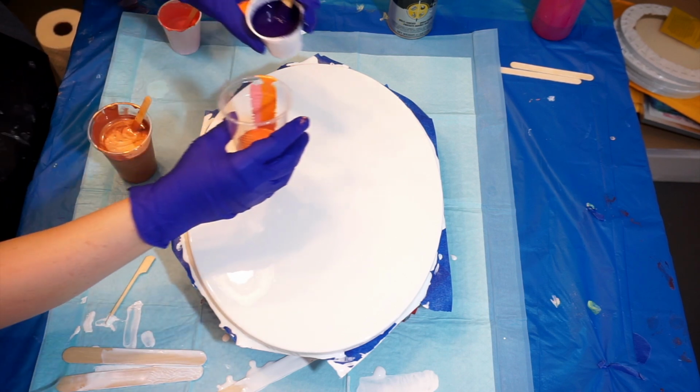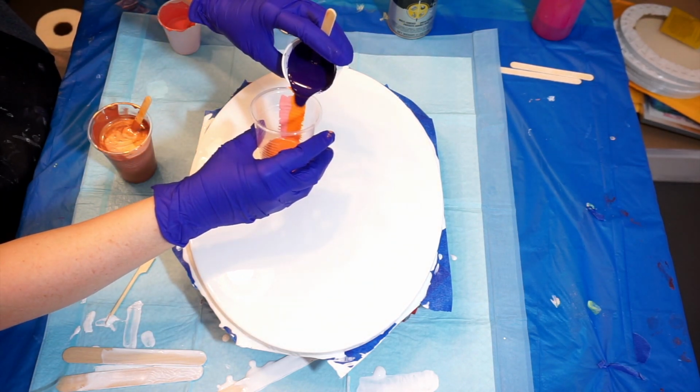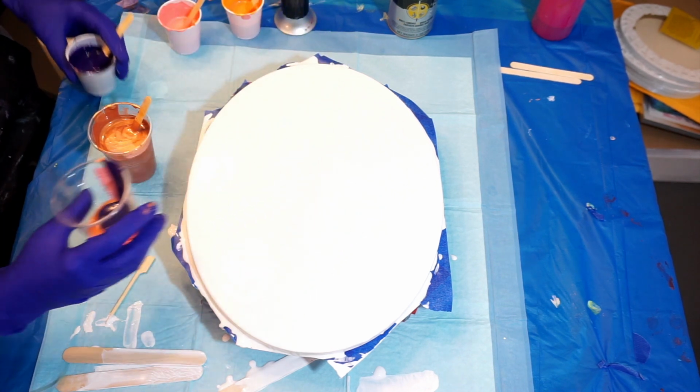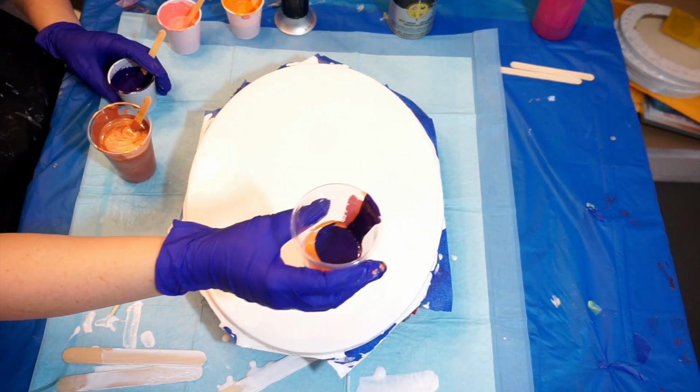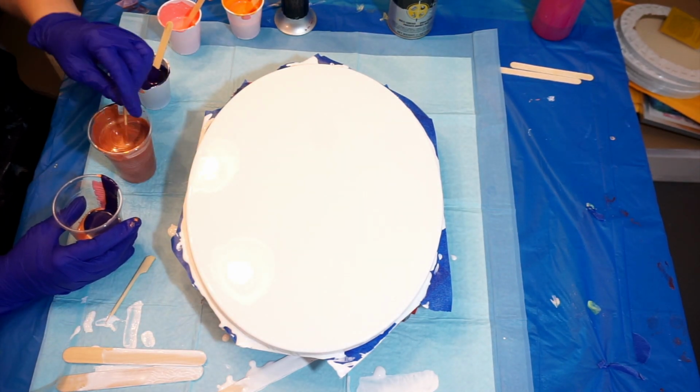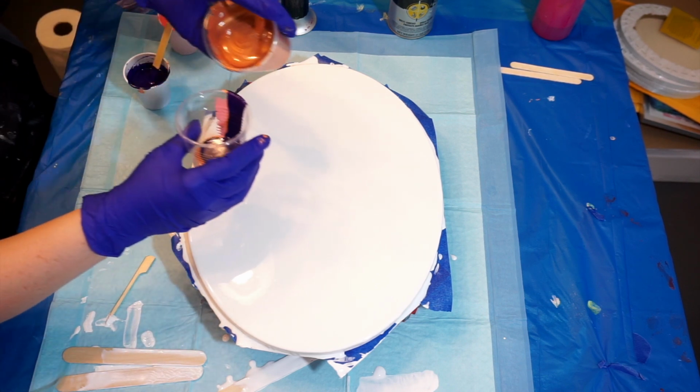On top of that, I'm going to go in with the dioxazine purple, or violet, they call it by Soho. It's purple, either way. Then we're going to go in with our Liquitex Copper.